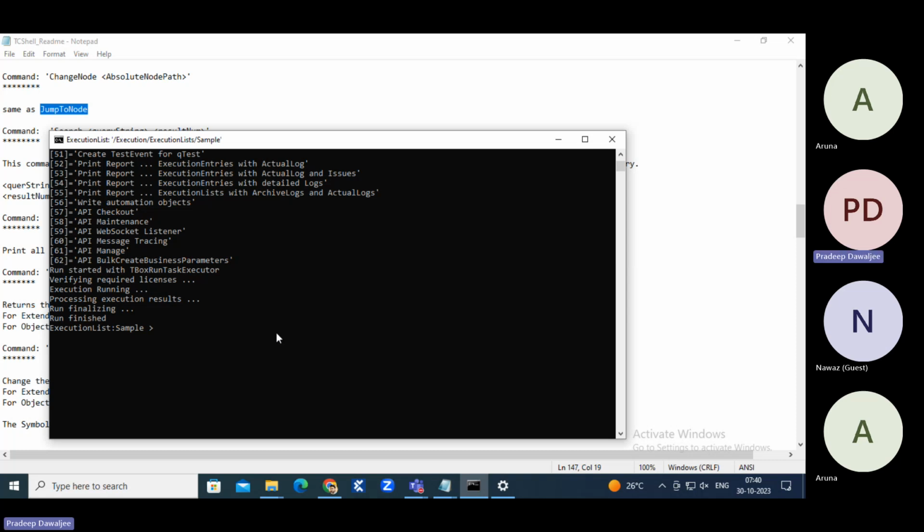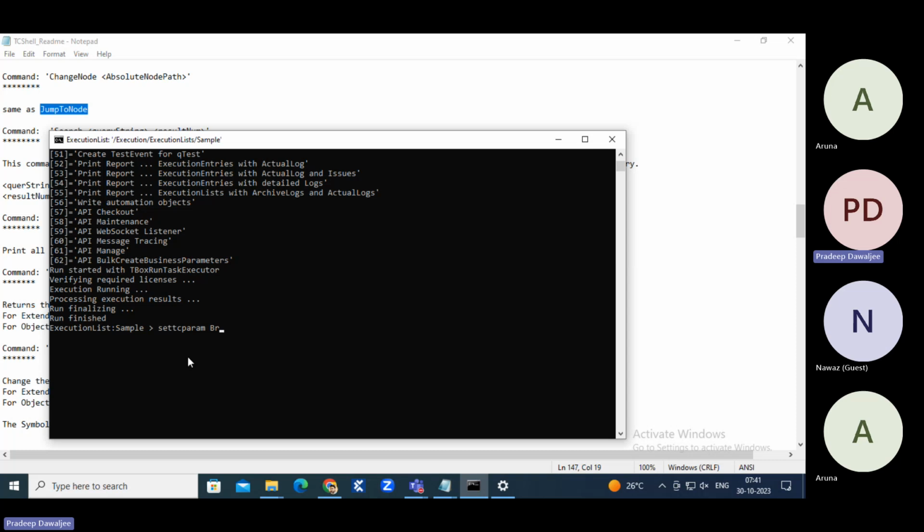So now we are in this sample execution list, and I know I want to execute not on the default browser, but on a specific one, which means we need to set the browser parameter, right? How we can set that browser parameter for our execution list is we just have to type this command: set tc param. So we have to say set tc param, and then the name of the parameter that you want to set.